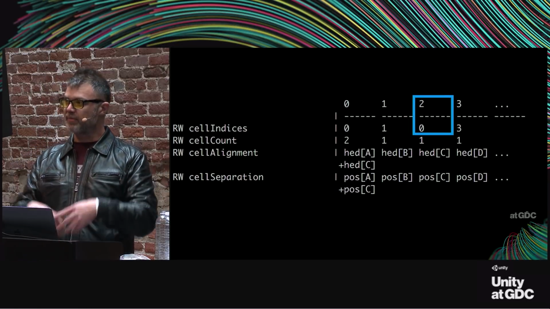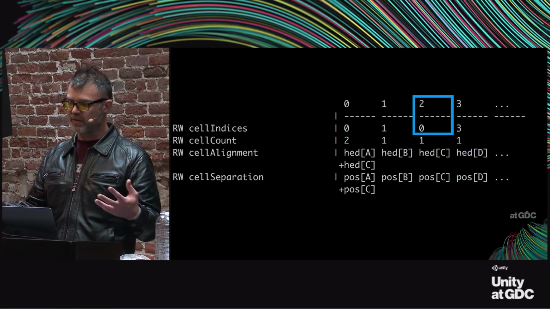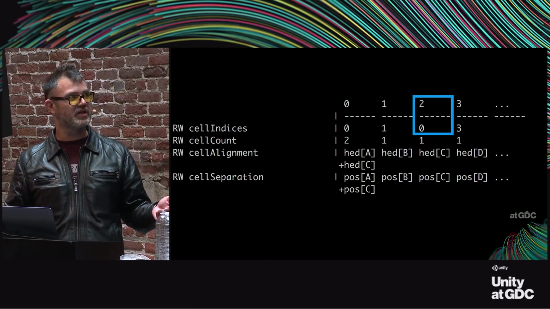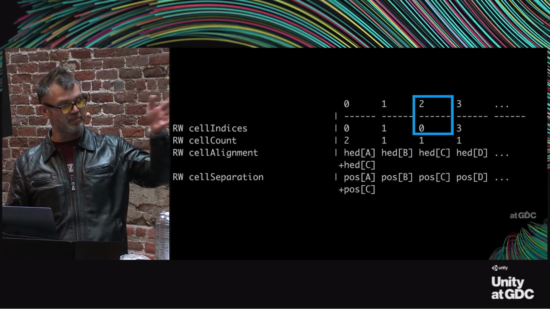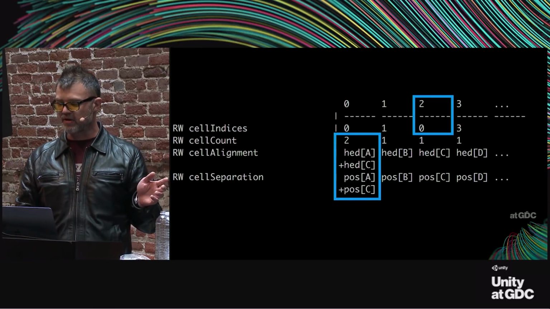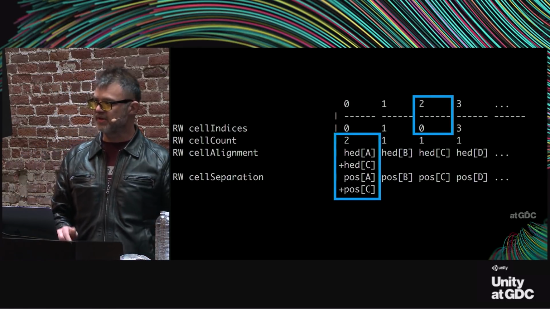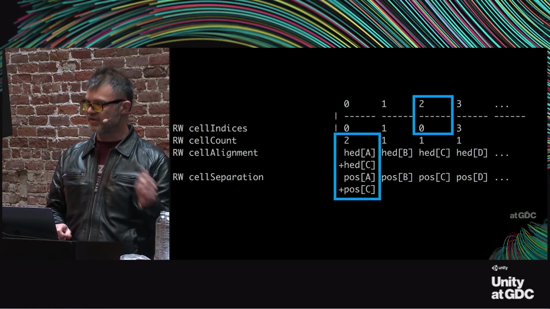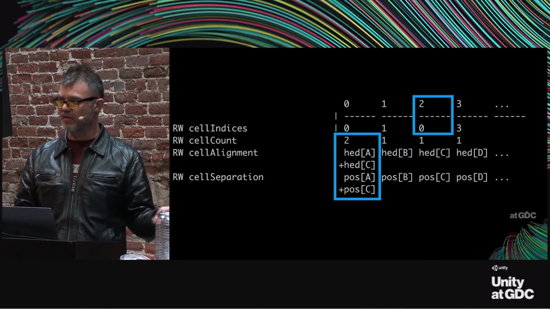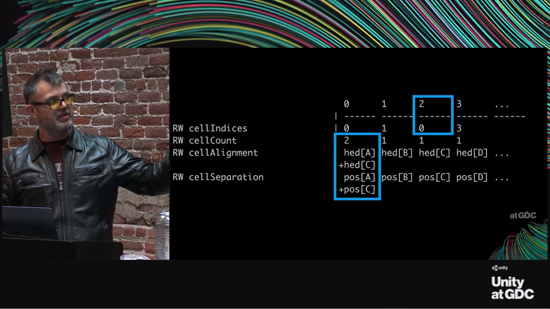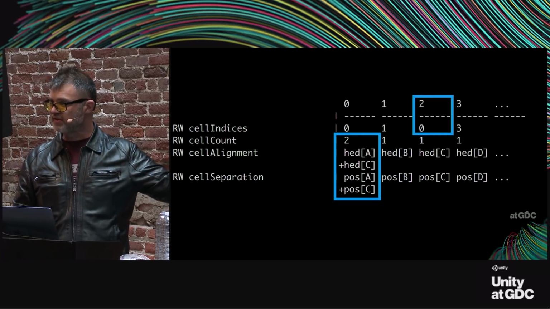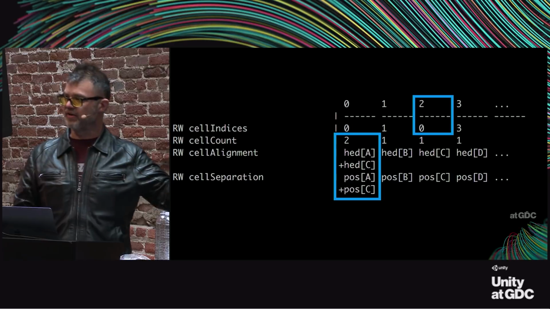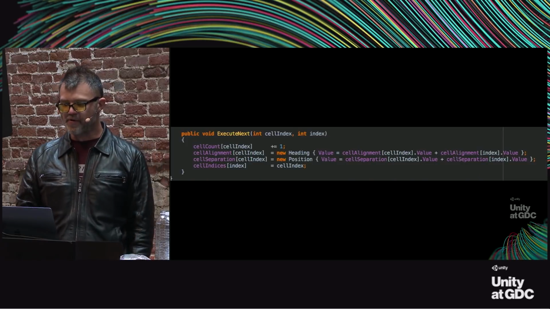And so this is where, because we have control of the job, and because we can control the safety and what thread things are running on, we can guarantee certain things. So 2 writes its index, the sums will be stored in index 0. But it can also write into index 0, that first index, because we can guarantee that because they share a hash, they're running on the same thread, there is no race condition. We can guarantee that this write is OK. So it sums the heading for C and the position of C into that value in that particular cell, and increments the cell count. So now you know there are 2 neighbors, and there are the sums right there.